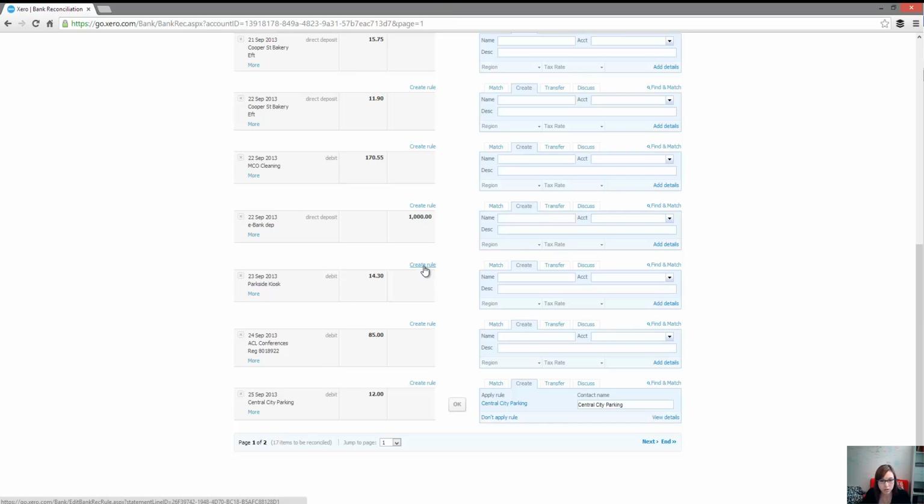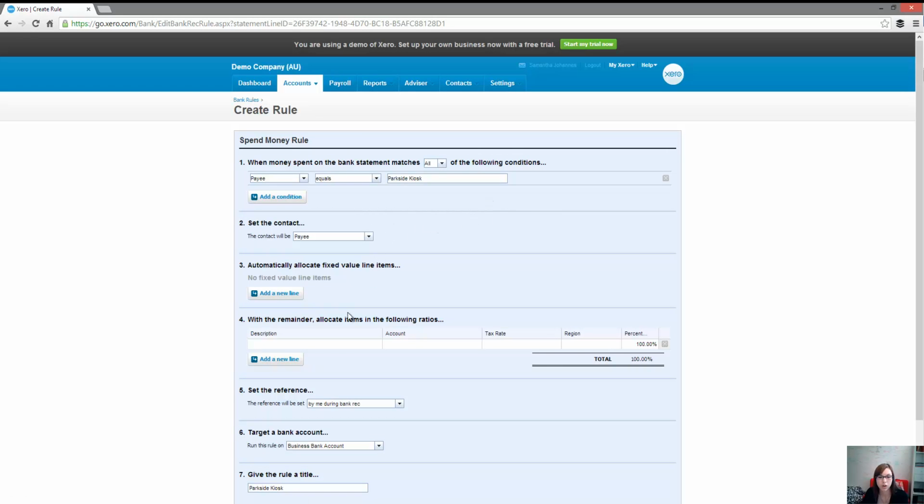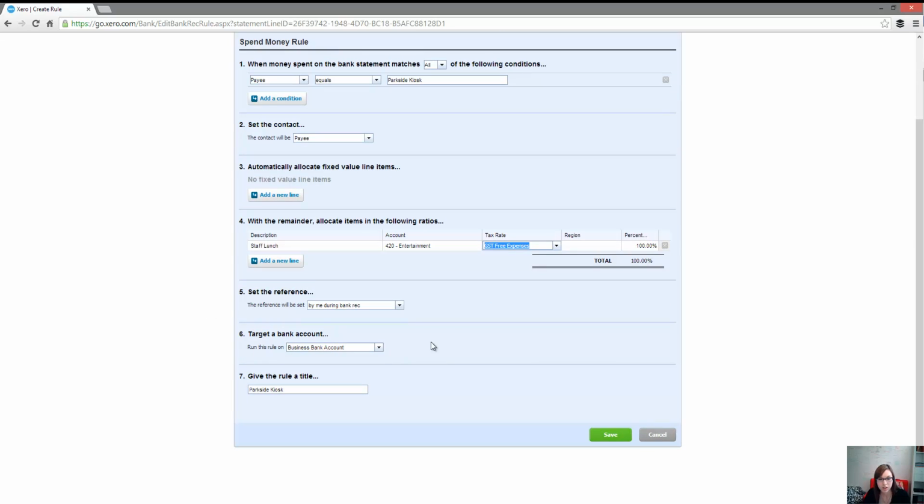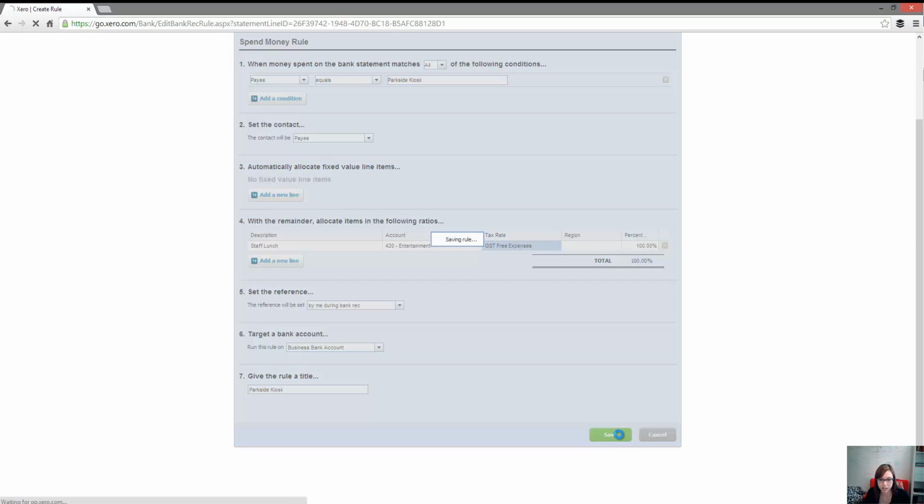We can also create rules for the Parkside kiosk. We follow the same steps. For this one, instead of parking, we're going to use the description as staff lunch. This one goes into entertainment expenses, so it's GST free expenses. Everything else is the same, and we click save.